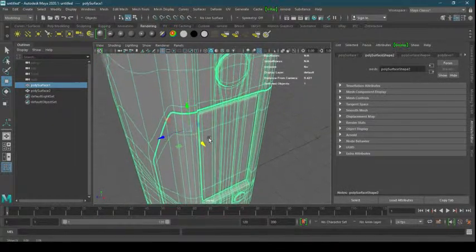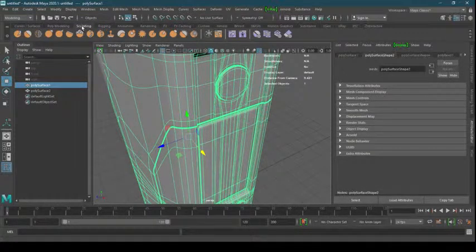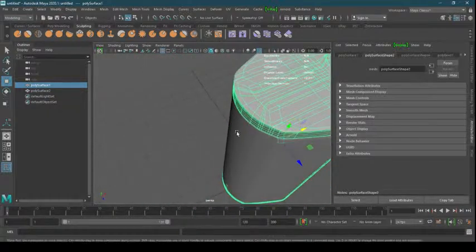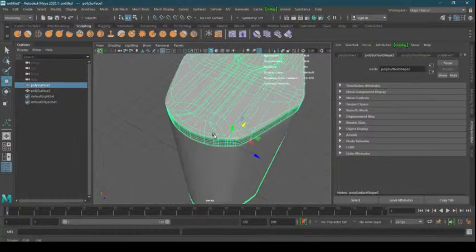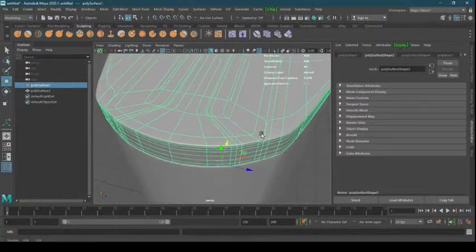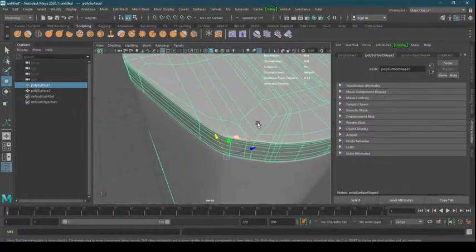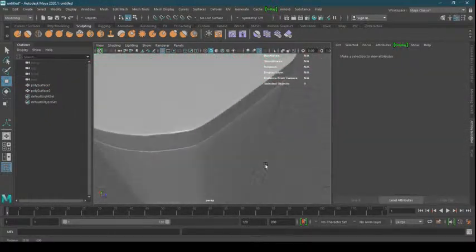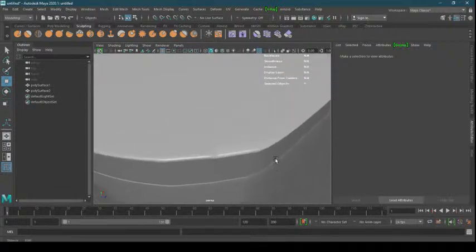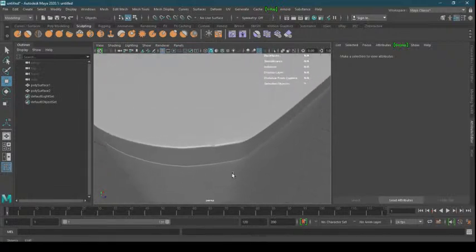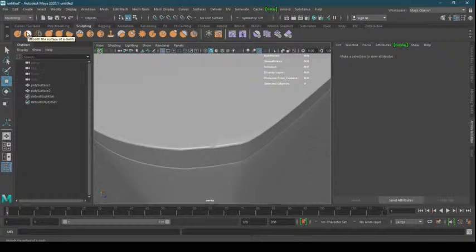Now one more thing we have here is sculpting. What does sculpting do? It smooths your object, or it can re-sculpt it. Now if I go here, you will notice there is a lot of pinching going on. If I move my mouse, you can see a lot of pinching. So what I can do is take the option called relax. I have to see which one is the relax.